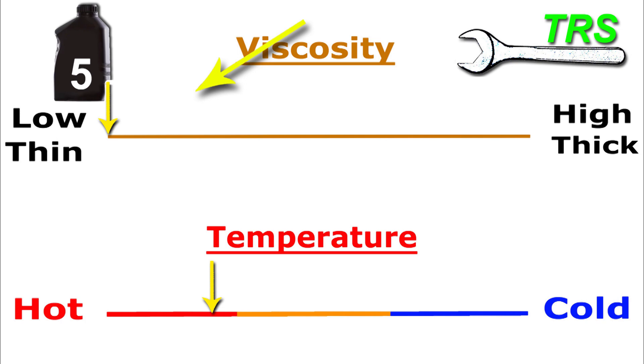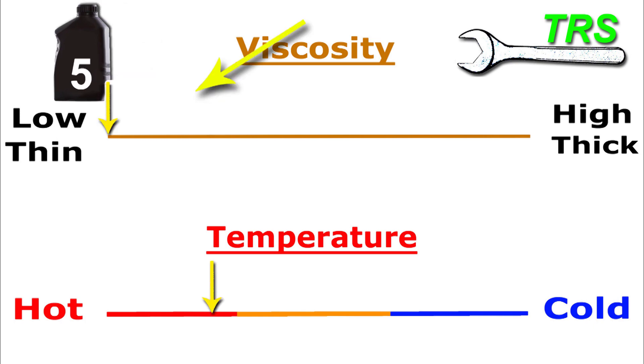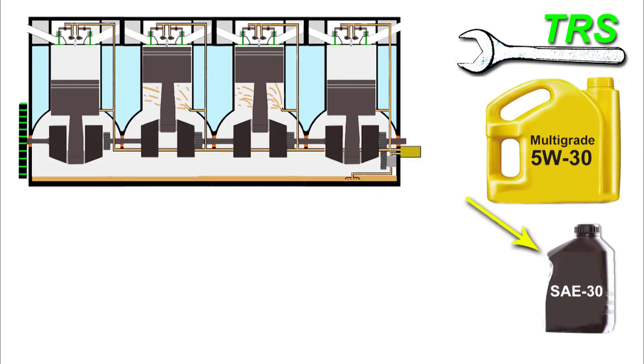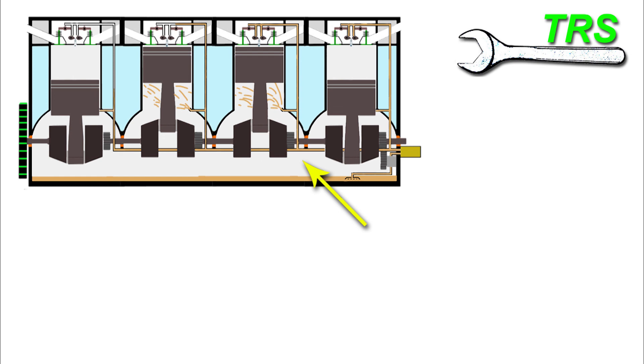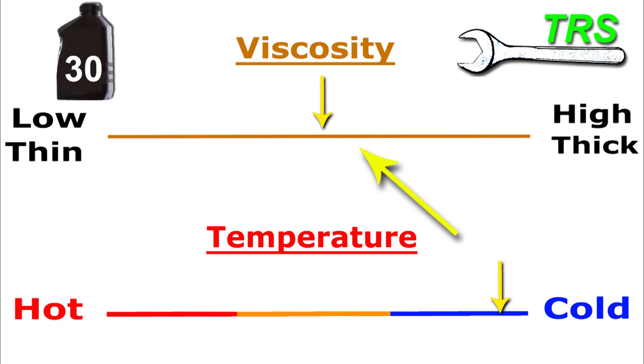We all know this could only result in engine damage. And the engine wouldn't really fare any better if we used a single grade 30 oil. Unlike the single grade 5 which would affect the engine when it's hot, the single grade 30 would affect the engine when it's cold, because a single grade 30 in the cold would have a medium type viscosity. And whilst this type of oil is okay for a small engine like that of a lawn mower — which is more basic in its design — a car engine relies on a complex network of oil pipes to deliver oil long distance, requiring its oil to be thinner from a cold startup. Those small lawn mower engines don't have these complex intricacies and employ more of a splashing system, so the oil can afford to be thicker from startup.